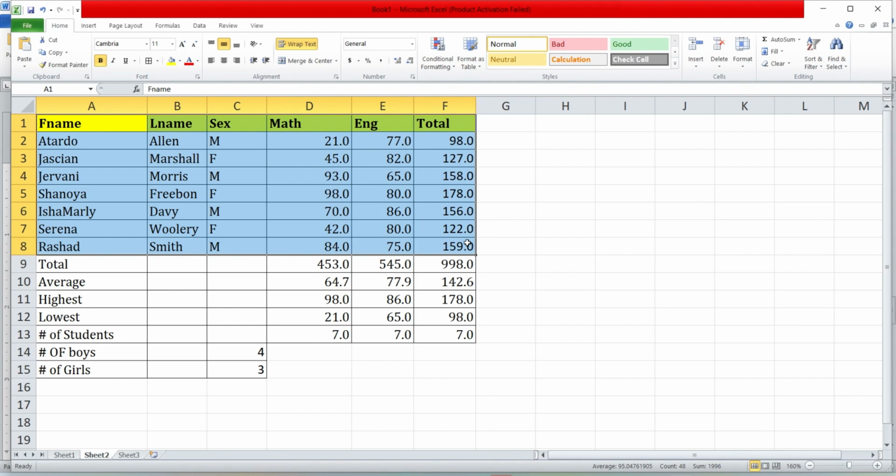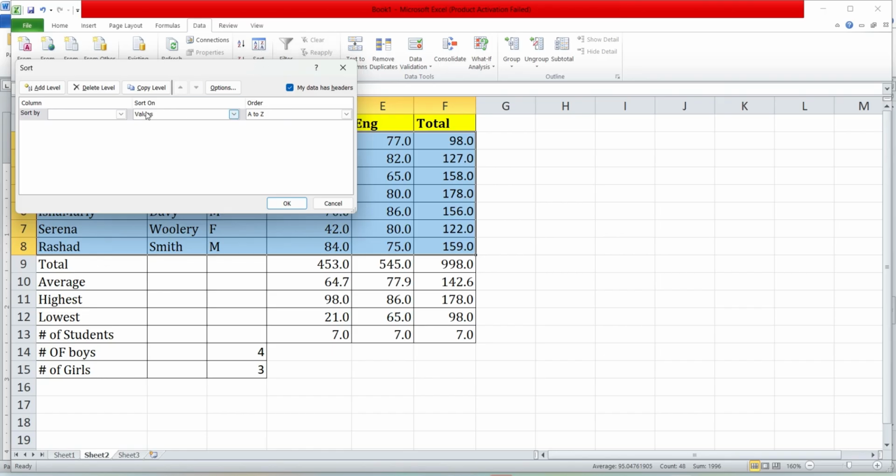Click OK. All right. Now I also want to sort by the names. I want the persons to be arranged based on their last name. So I'm going to sort by last name followed by first name. To achieve this, I'll go back to Sort.